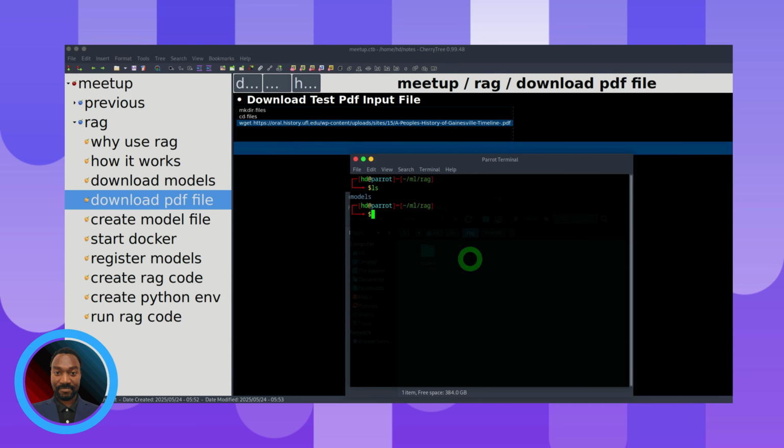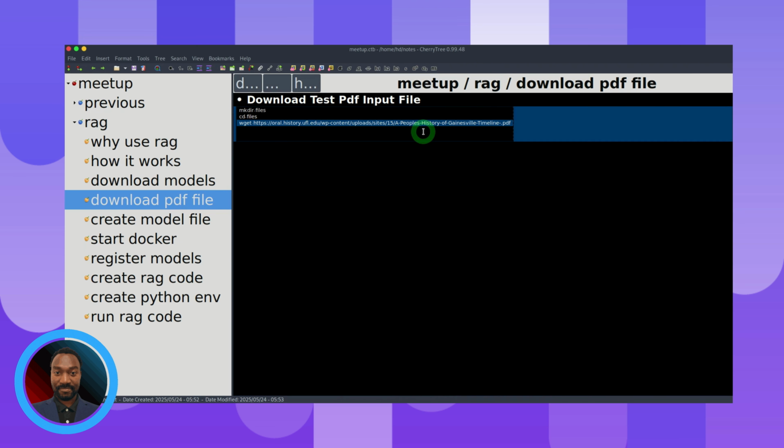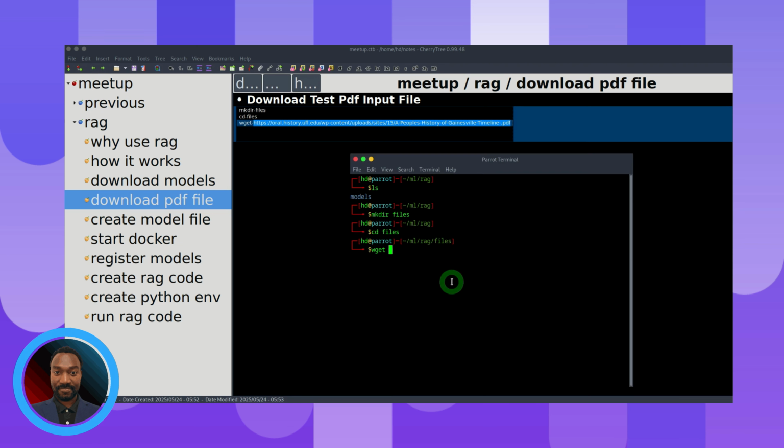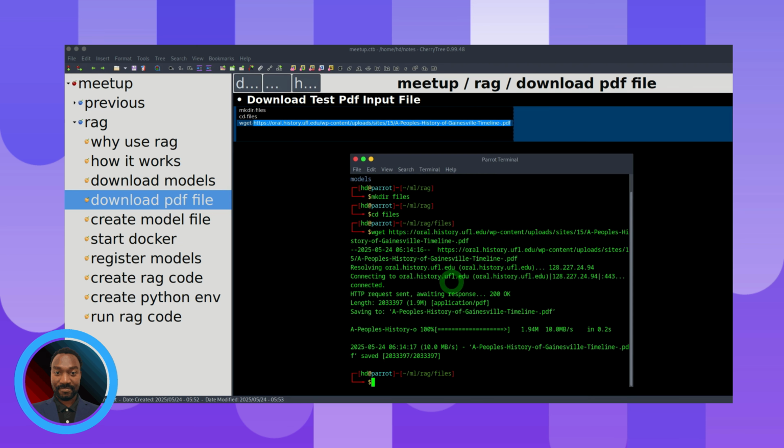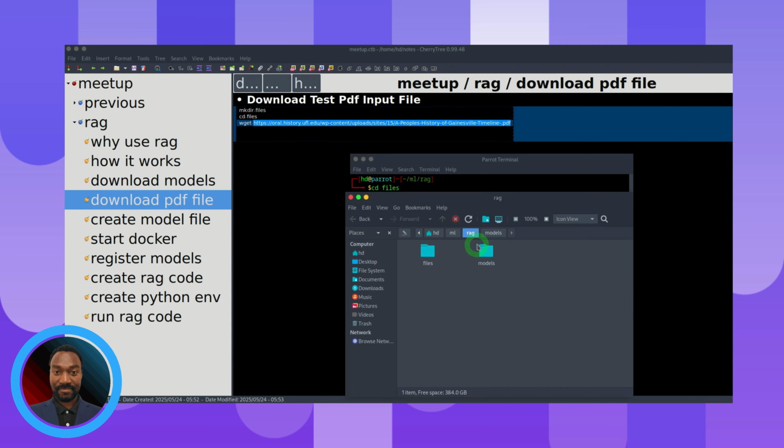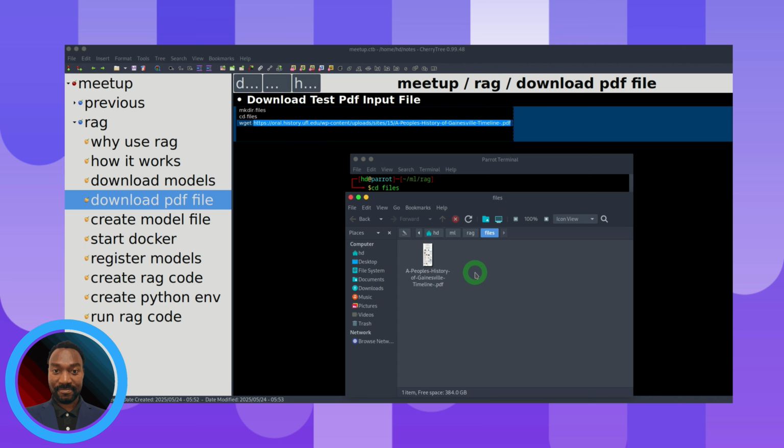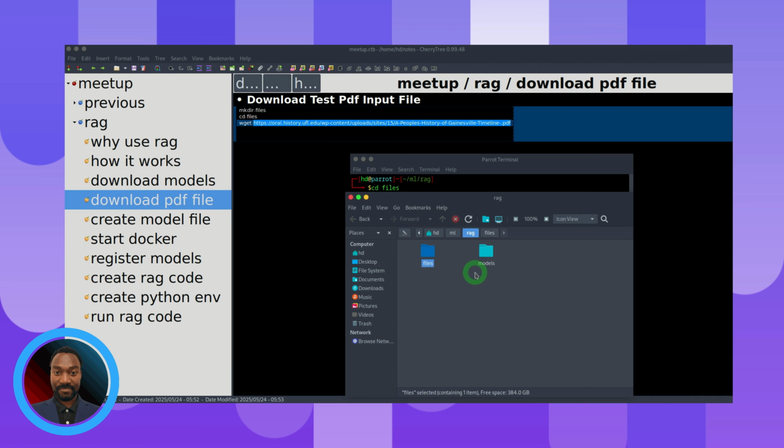Okay, so we'll do make directory files, cd into files, and then I'll do wget with this particular resource here. All right, awesome. So now we have the files located here. As far as what I'm doing here, I'm going to ingest a PDF, and then I will also ingest data from a Wikipedia page.